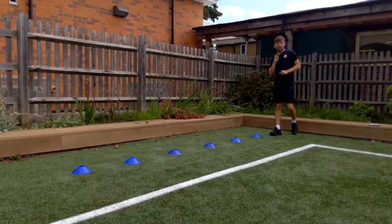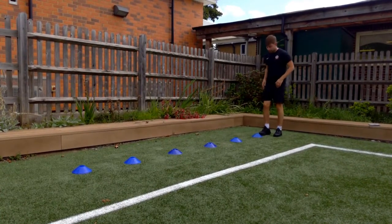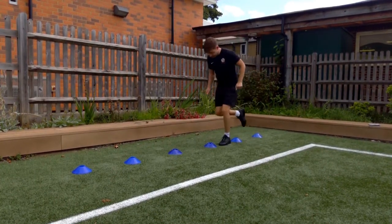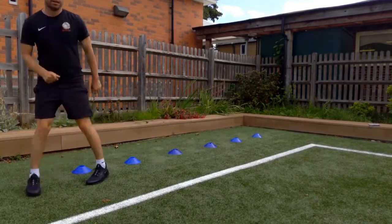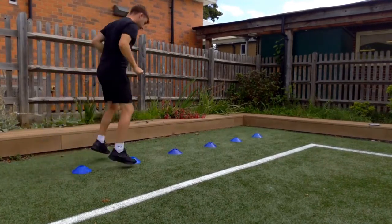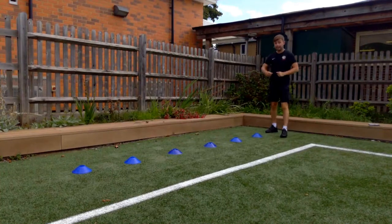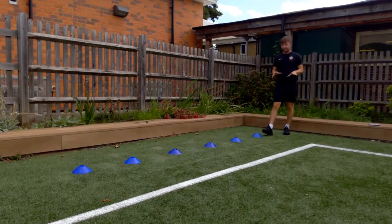Exercise number 3. It's very similar, except we're going to jump forward on one leg, then going wide with the 2, and then going to go forward with my opposite leg. Going left, there, right, out, left, out, right, out. Okay, nice and slow again. Again, so I'm going right, out, left, out, right, out, left, out. Again, once you get that, I want to see you going nice and quick, as fast as you possibly can. You must get the right technique first.